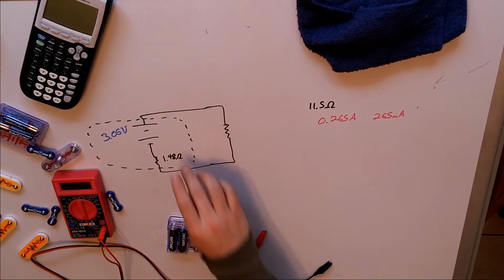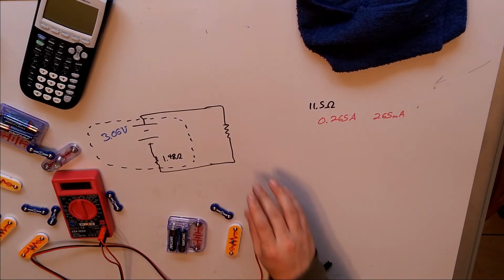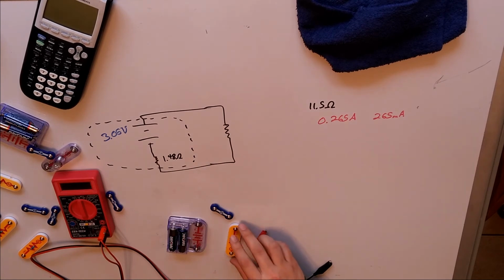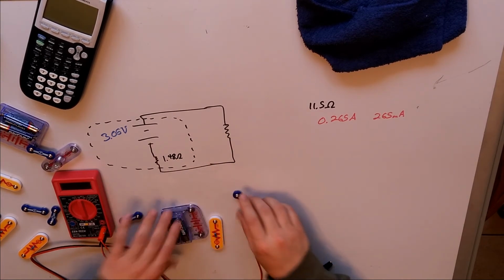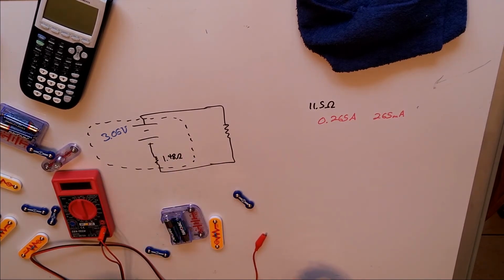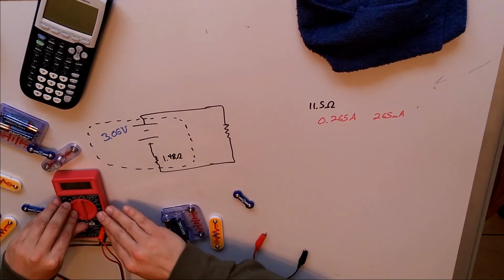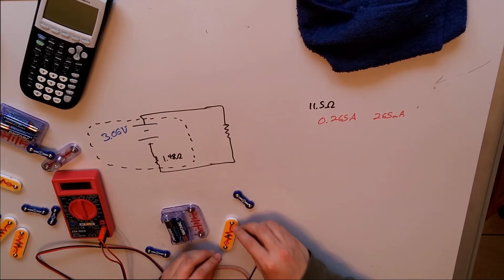Okay, so real quick, I was going to have us check one other thing. If you're going to try and make a measurement of the internal resistance, or make any predictions on it, it helps if what you've got it connected to is a pretty low resistance value, because usually the internal resistance is going to be a pretty small number. It's not going to be like 100 ohms or 1,000 ohms. It's probably going to be around 1 ohm, maybe less, maybe a little bit more. It depends. The real life value that we estimated was about 1.5 ohms. So here's what we're going to do. We're going to try this with something where 1.5 is a noticeable amount of it. We're going to hook it up to a 10 ohm resistor.